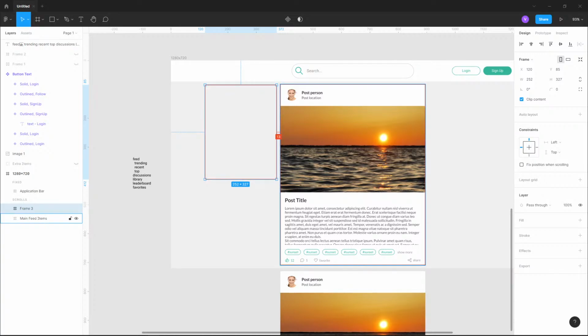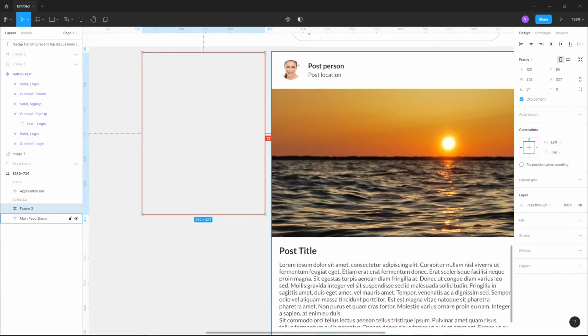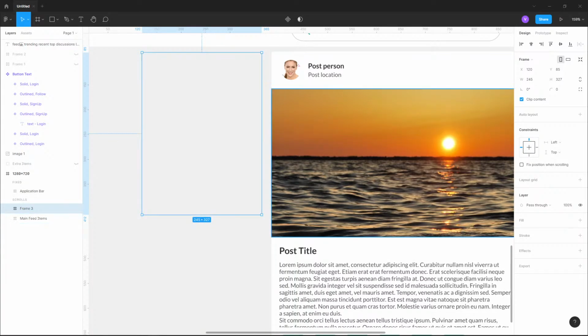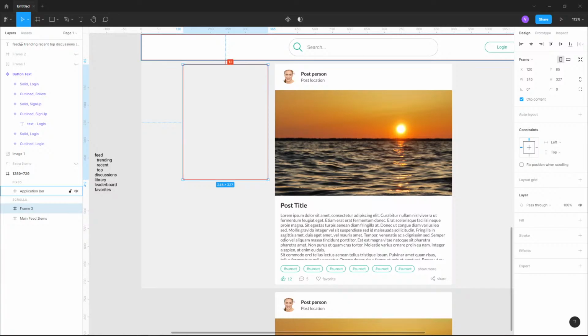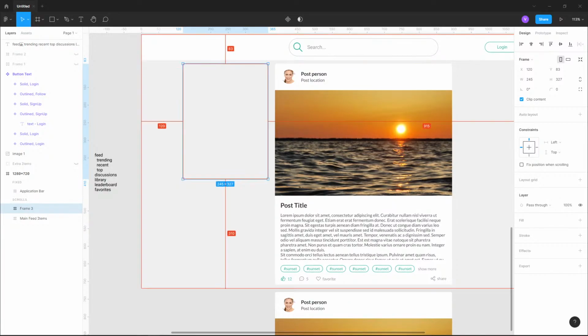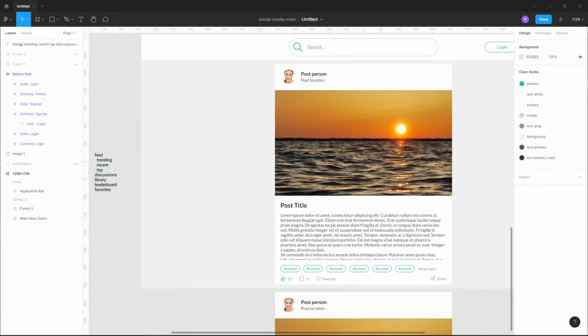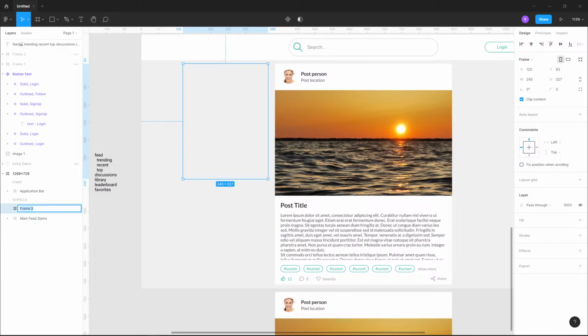Let's give ourselves 20. Oh, nice. 20 from there. So this is 10. So let's also match the padding on top. Alright, that looks nicer. So let's call this frame navigation.